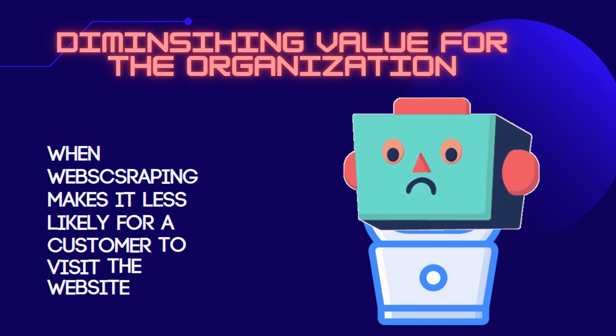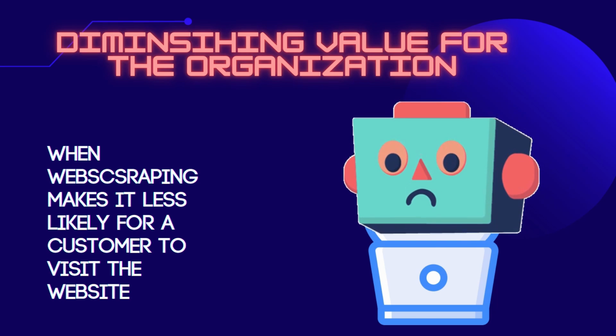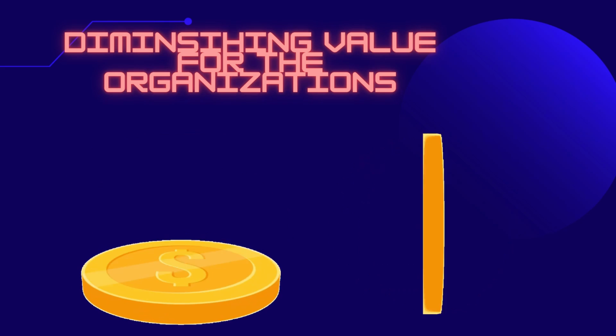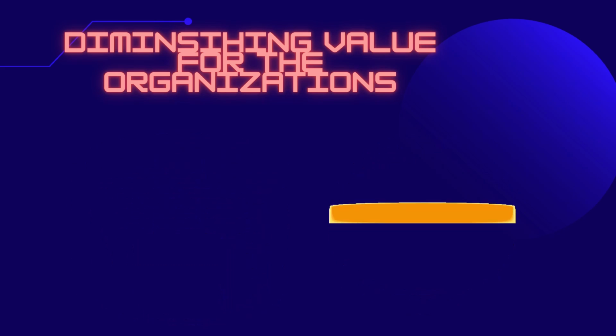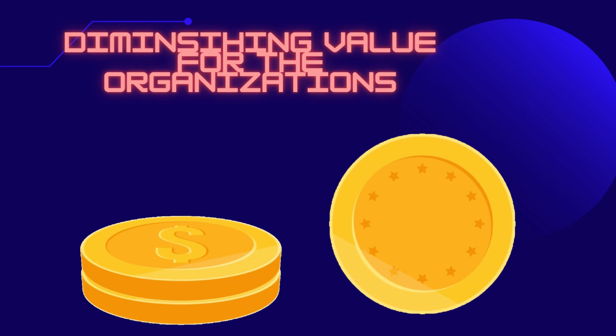Diminishing value for the organization. This occurs when a web scraping project makes it less likely for a customer to visit the website. Doing so results in a decrease in the website's monetization. The product that is created from the scraped data can possibly compete with the site owner's business, regardless of the intention of the web scraper.